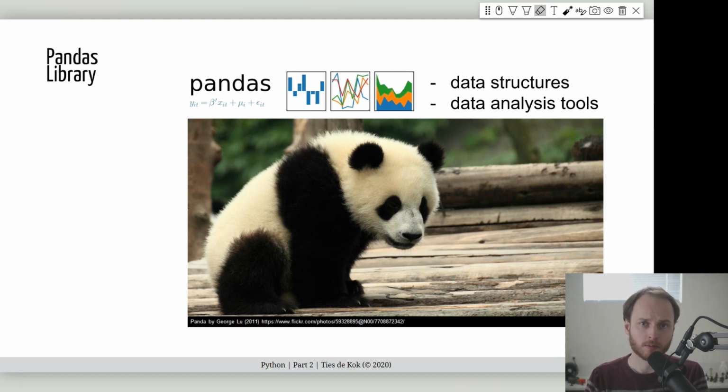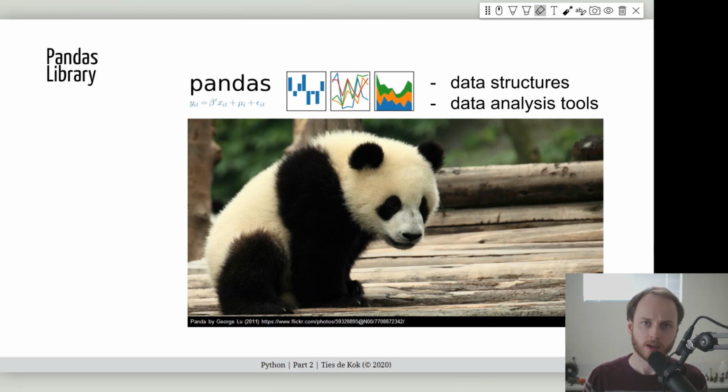Because the Pandas library provides us with two main things. It provides us with a new data structure, a Pandas data structure called a DataFrame. If you ever used R, then these Pandas DataFrames are relatively similar to R DataFrames, because they've taken quite some inspiration from those. And besides providing that data structure, it also provides a very extensive collection of operations that you can apply on these Pandas DataFrames. That includes opening files, saving files, manipulating them, transforming, almost anything you can think of that you would like to do with a data set, you can do with the Pandas library.